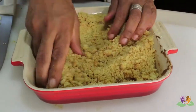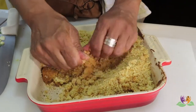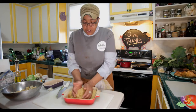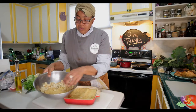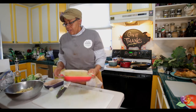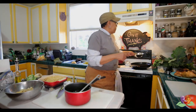Make sure you get all of these crunchy corners. That's what takes a lot of time, right? You want to get all that in there. Once you've got a good chunk of it done, you want to start moving it over into your bread mixture, right?